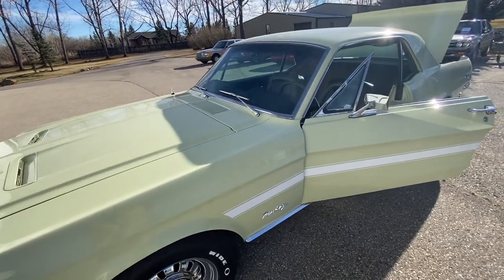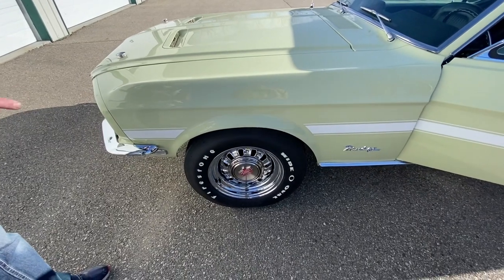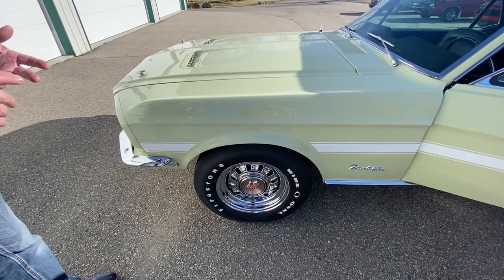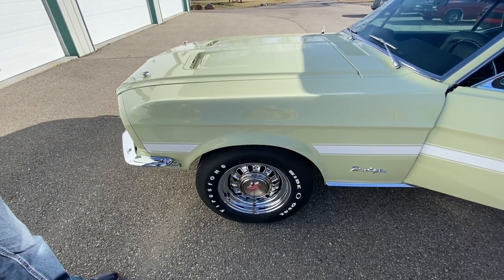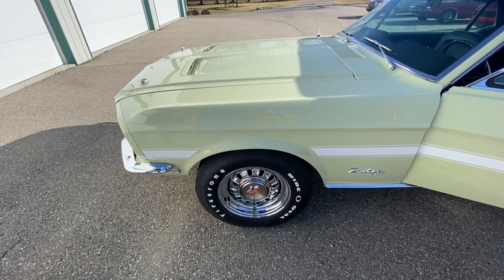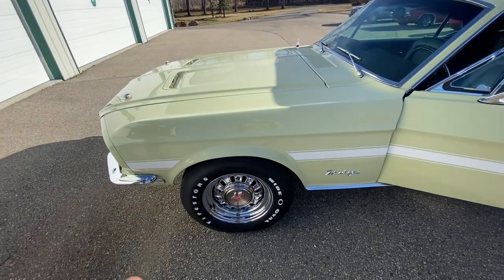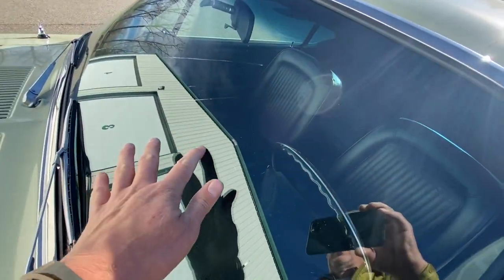And then I also have two sets of wheels and tires. So like these, brand new. And then I have a brand new set of American Racing ones that were on the Shelbys and some later Mustangs. So if you're going to drive, you might as well put those on, because it's quieter and it handles better. And leave these for the shows. They look really good on there, actually.